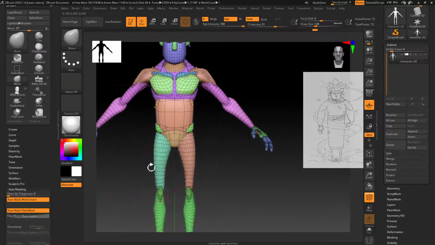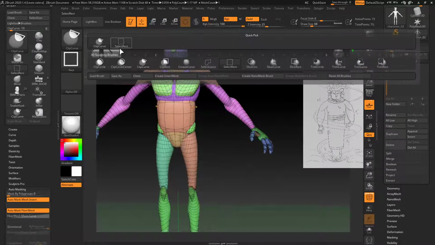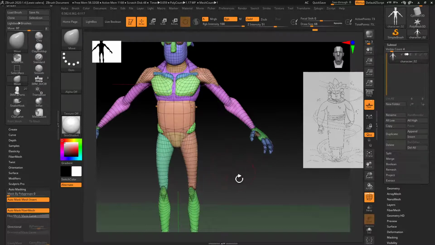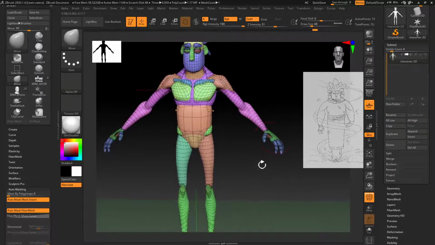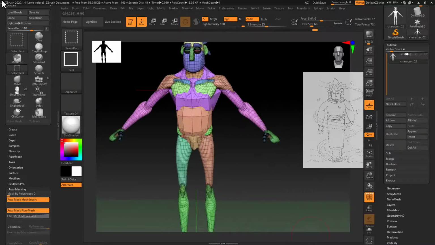This is gonna take a little bit of time, but perhaps what we can do is symmetry on. I'm gonna reduce the brush size. I'm gonna press Control Shift, because at the moment I'm in clipping mode. I need to go back to selection mode just to make it more accurate. I think it might work, but I just want to make it accurate. So you press Control Shift. I'm gonna click on the fingers. The fingers share the same color, so that's fine.